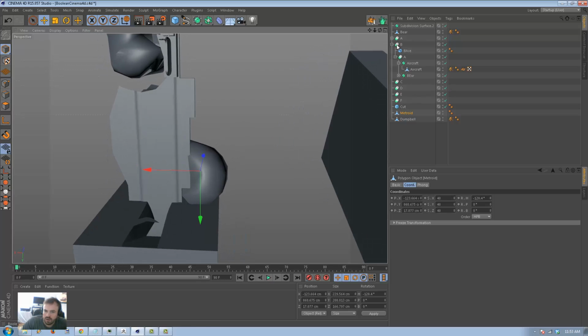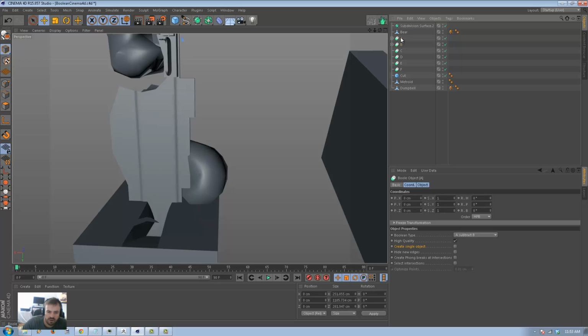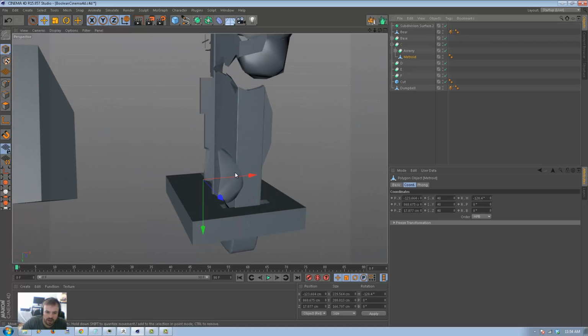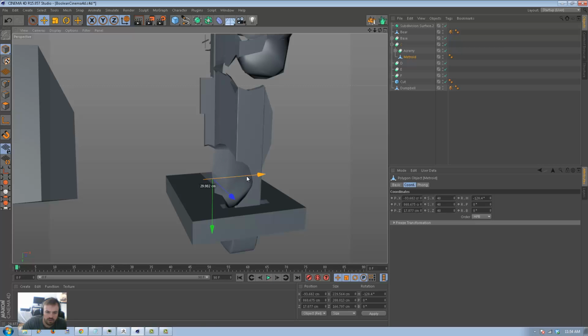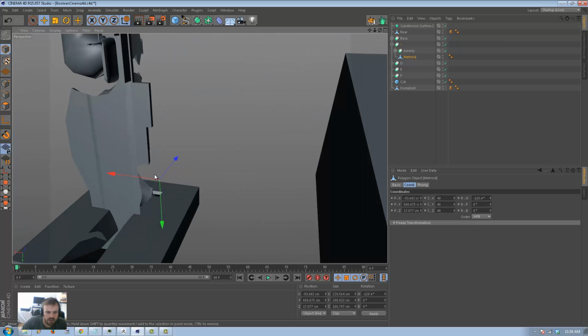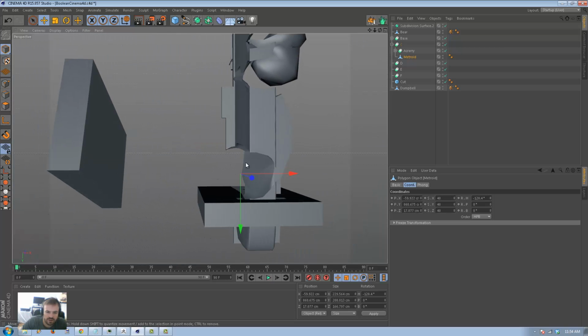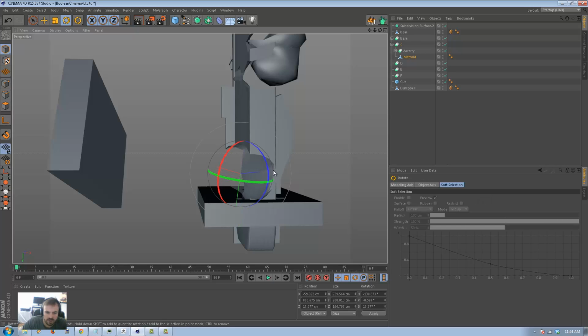Alright, so now we've got two sets. We've got the aircraft carrier, so we've got A carrier, and then this is base. We're going to take A carrier and drop it into C, and then drop Metroid into there. And so now you see the Metroid is taking out that corner, so move that over. Okay, so he's going in that way, and we'll rotate him a little bit.